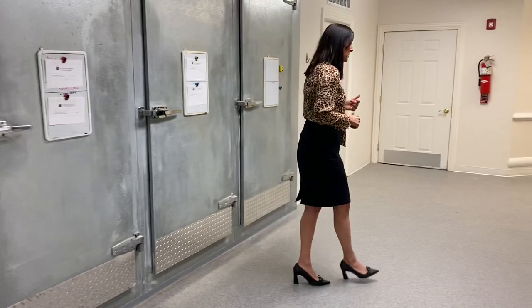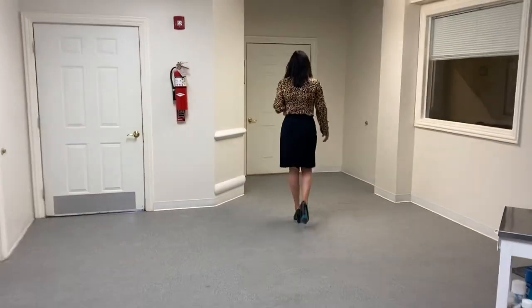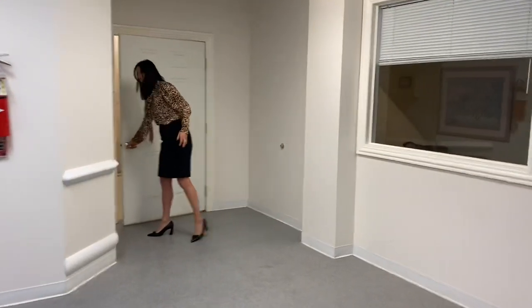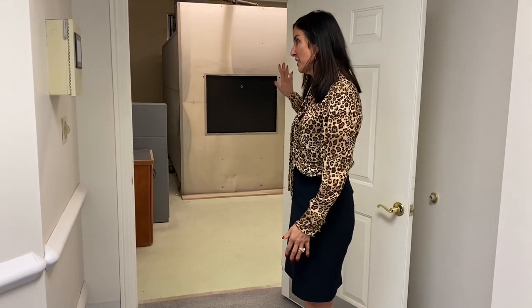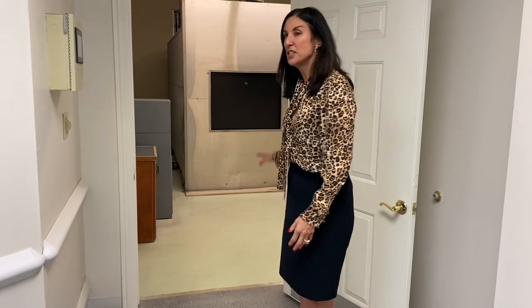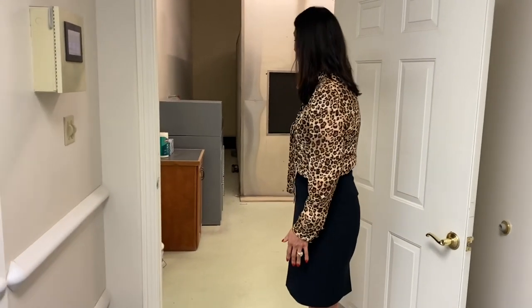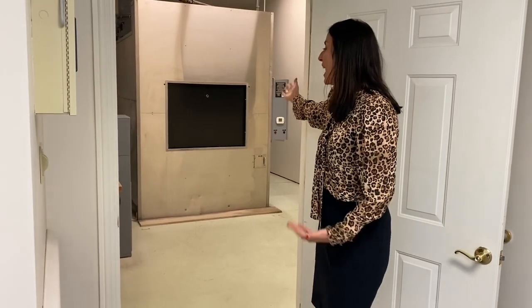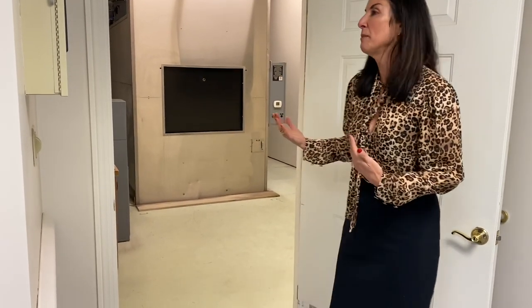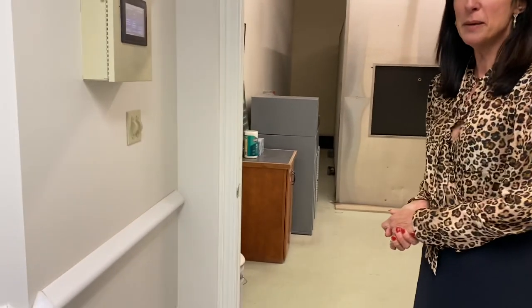One of the things we built when we built this building was a crematory right on our premises, and it's right here inside this room attached to our facility. It's on right now so I'm going to get a little loud. This is called a retort, which is the crematory, and it heats to 1,650 degrees. The body is placed into this chamber where that black door is. The cremation takes about four hours. Afterwards, we take out the remaining particles and pulverize them to give them back to the family as the cremated remains.